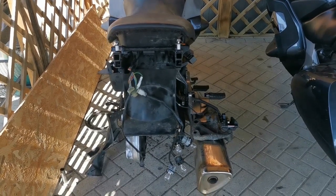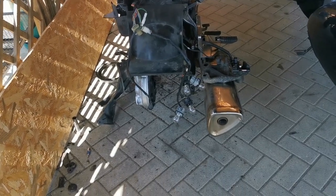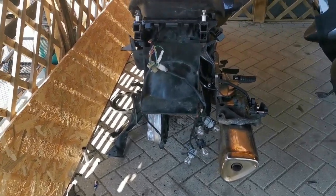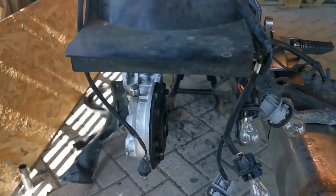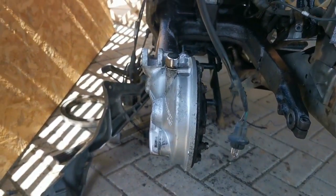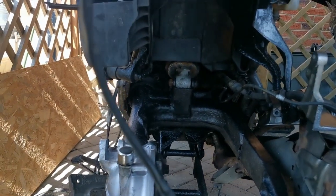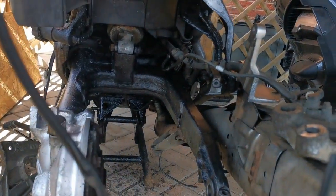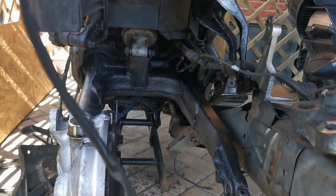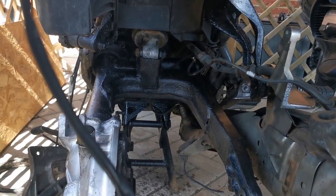I'm back on the DeVille waiting on parts for the ST, so I thought I'd crack on with this. Some good news for a change — the swing arm is back in. I just need to give it a little bit of a clean because I've got my dirty finger marks all over it. The bearing got out and I managed to push the new one in. Pushing it in was easy; taking it out was a nightmare — it took days.